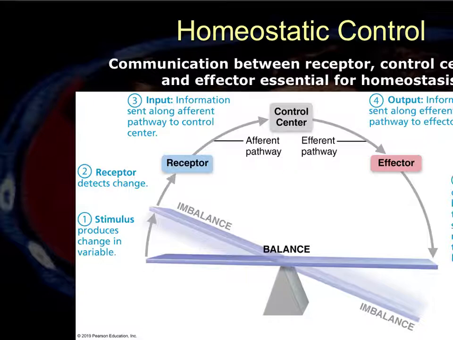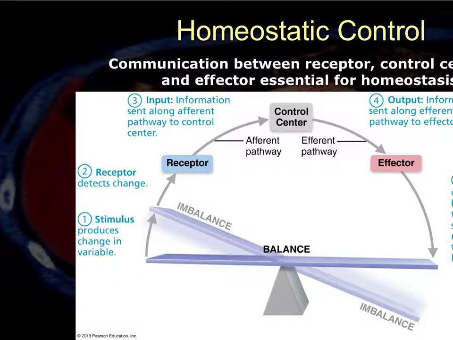You are drawing a teeter-totter. This is half of it. We'll show you a picture in a second with both halves of it drawn. But you have to draw first the non-specific, just the parts of the feedback loop on there, and then add in the specific parts for the baroreceptor feedback loop, which is blood pressure.